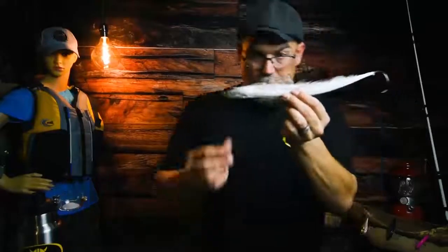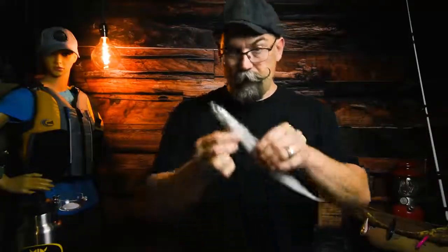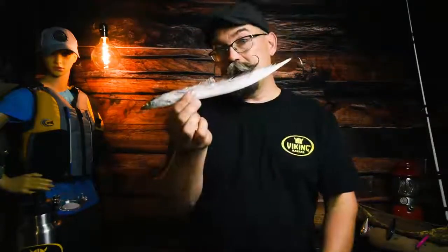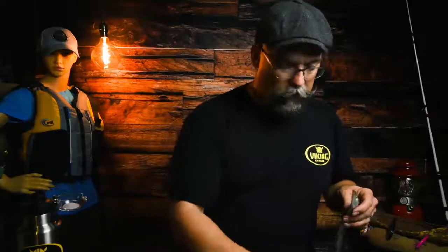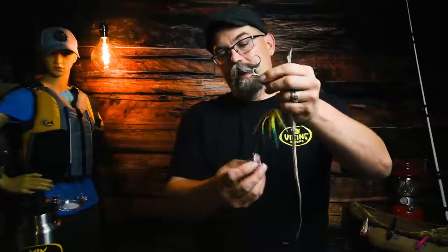Okay, so ribbon fish. Looks like an eel crossed with a mirror. This one is still a wee bit frozen. When you buy them, you're going to buy them by the dozen. Take your first hook. It's normally going to be a bait hook. I'm too lazy, so I use trebles in the front too.